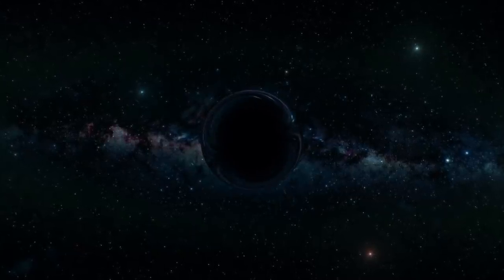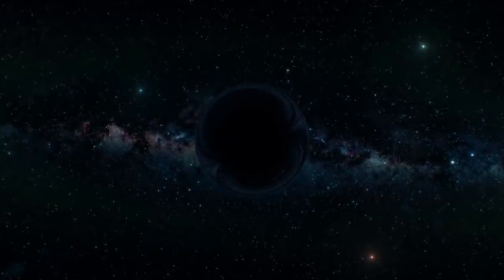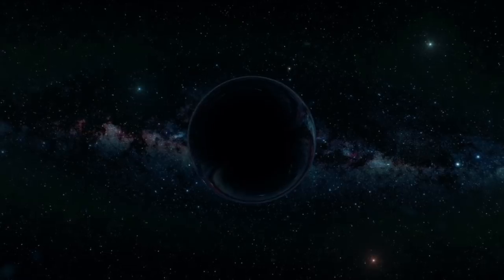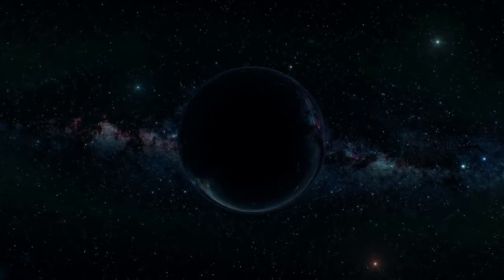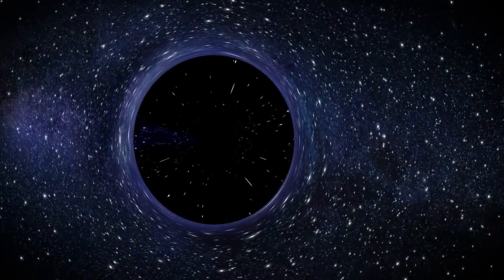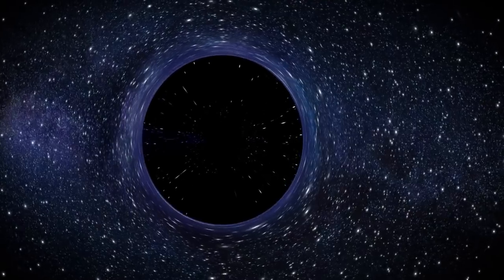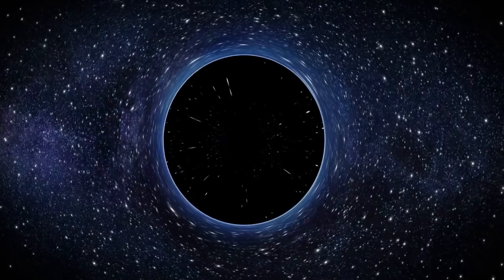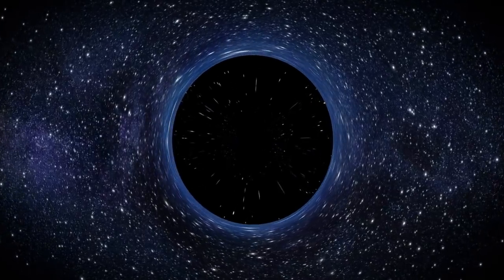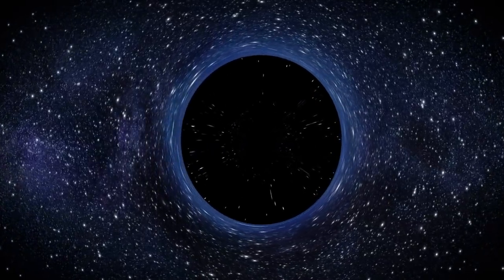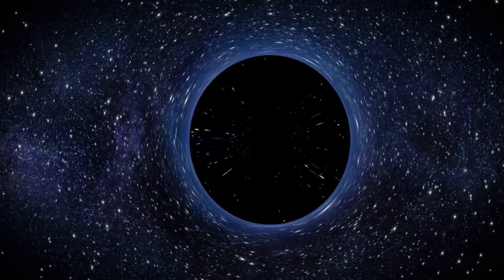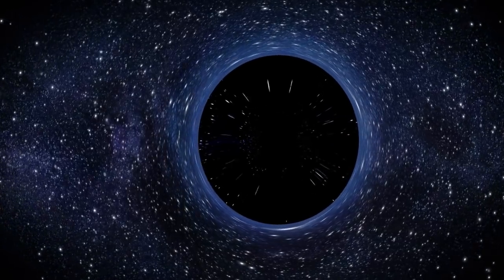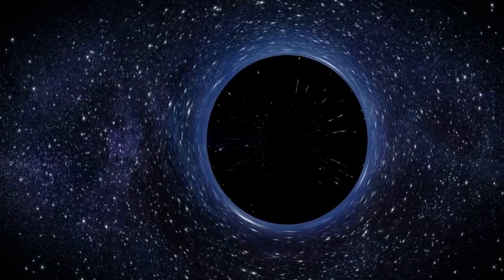However, when measurements and estimates were taken again, researchers realized there was not just one of these supermassive black holes, but dozens of these large celestial bodies in orbit and moving around each other. When researchers attempted to take clearer images, it was soon revealed there was more than 1,000 of these large supermassive black holes at the center of our Milky Way galaxy, some rivaling in size some of the largest celestial bodies ever witnessed before.